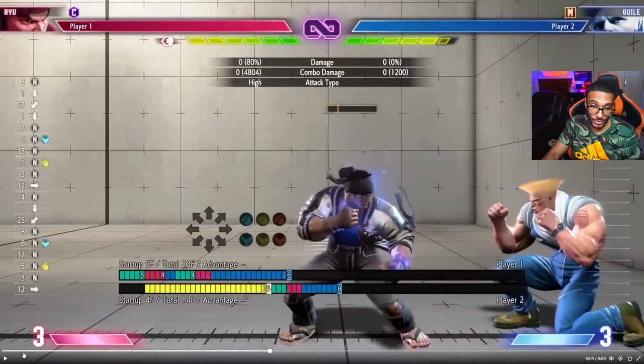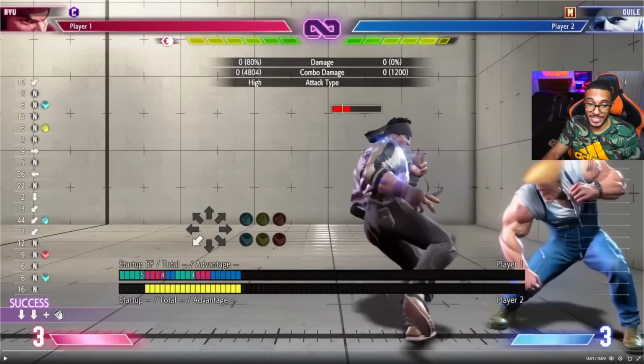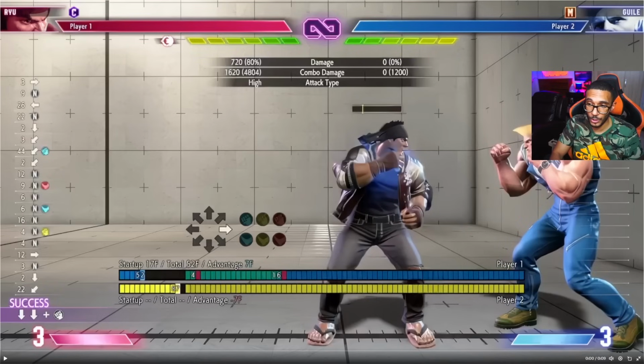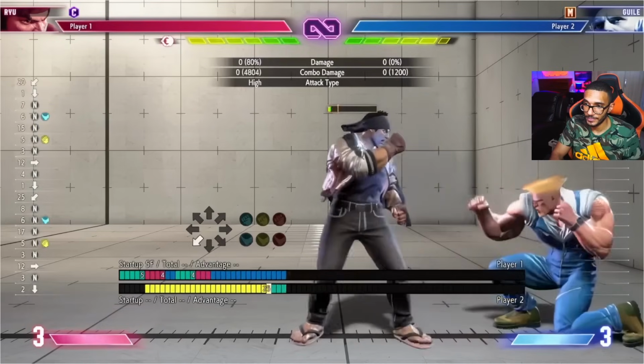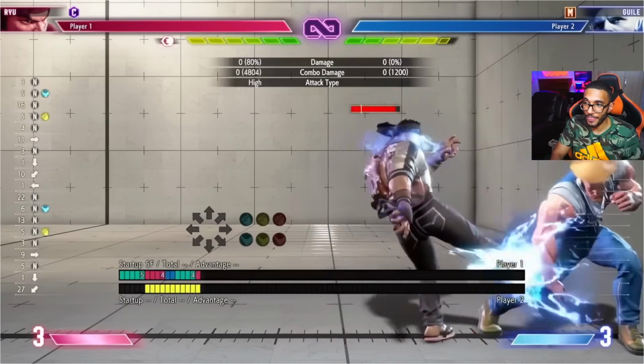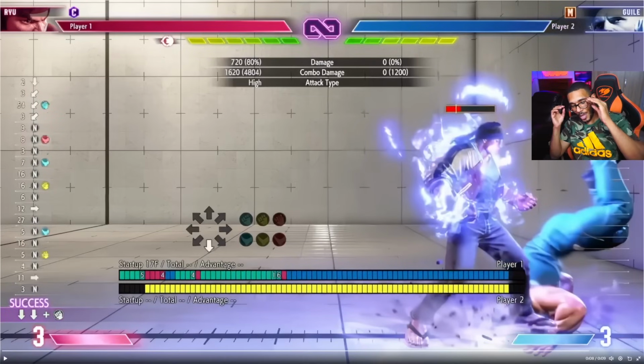You can see that Guile is trying to punish me with crouch light punch, which is 4 frames, but he's unable to. And it's not like I'm doing it from max range. I'm doing it from good range, not right in front of his face. Look at this. He's unable to punish me. And the moment this hits, boom, I can confirm it, get the Denjin. Do you see how crazy this is?